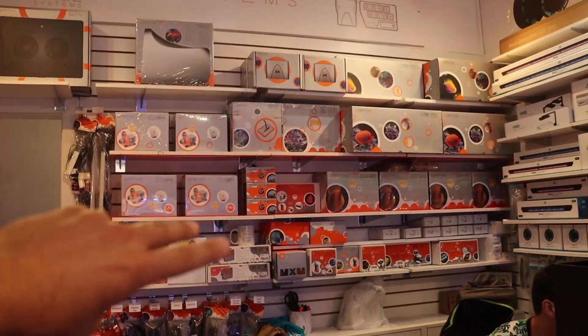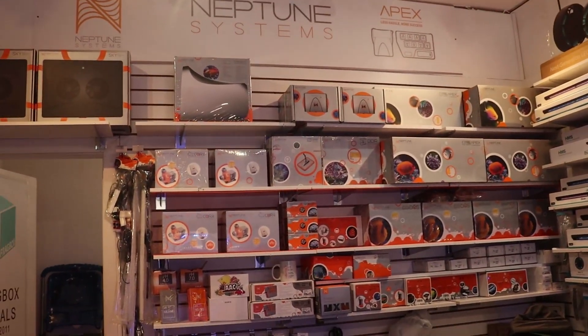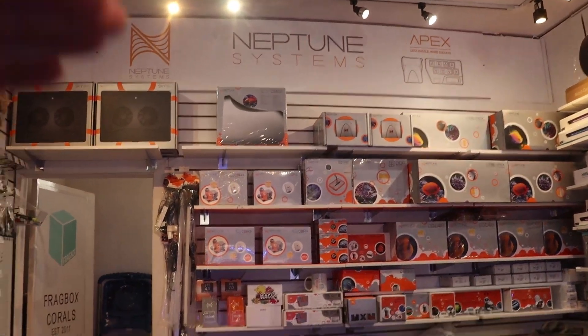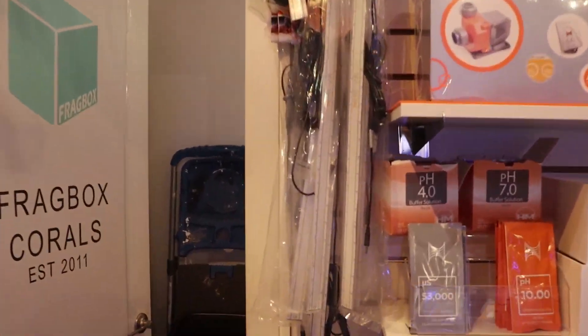They will monitor your temperature, your pH, your calcium, your alkalinity, your magnesium. You can dose. They have return pumps, lights — they've got everything. It turns your aquarium into a smart aquarium that you can look at and control from your phone. For us it is really like an insurance plan, because there are so many safeties built into it — like leak detectors, like the LLS. What I am talking about today is a liquid level sensor.